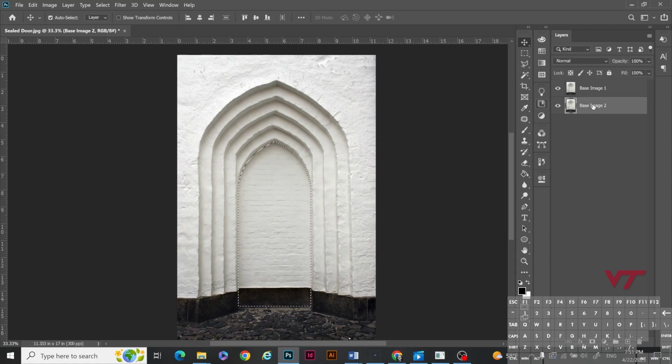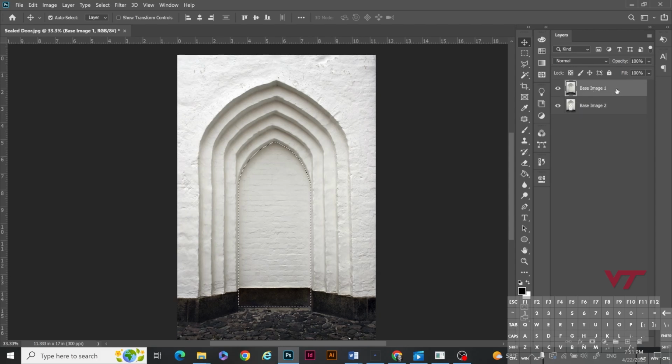And now whichever layer I select is the active one. So here I'm active on base image 2, and I'm going to click delete in order to delete the middle part of this wall. So I click delete. Oh my goodness, nothing happened. What happened was that in base image 2, that portion of the wall was deleted, but this base image 1 is still active.